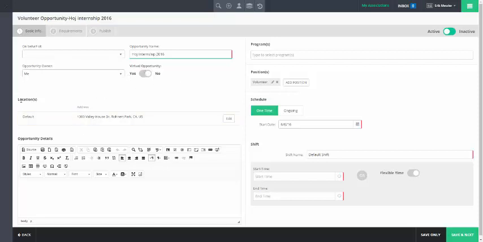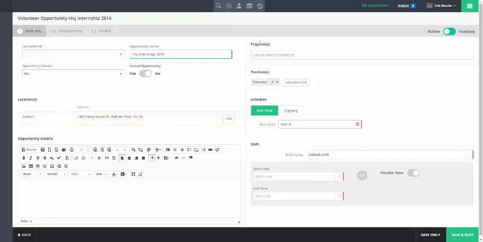Next is the location. Where is this opportunity happening? For basic opportunities, we only get to put one location. For advanced, we're going to get to put multiple. But basically, this will help people find opportunities near them, so the zip code is very important. This is going to let people know where they got to go. So if this were something like a job fair, which is my other example, this would be where is the job fair going to happen? If this is an internship where they come to your office, then you put the location of your office.